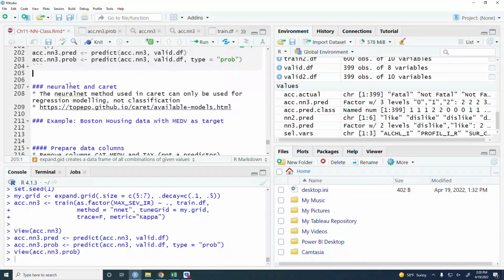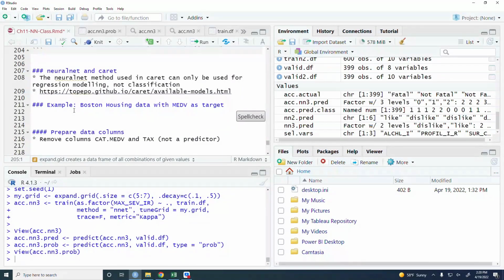It cannot be used for a classification target when you use caret. If you use neuralnet by itself, then yeah, you can use it for both classification as well as interval target. But when you use it in caret, then you can only use it for interval target.